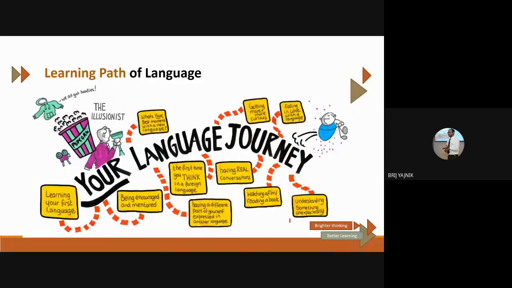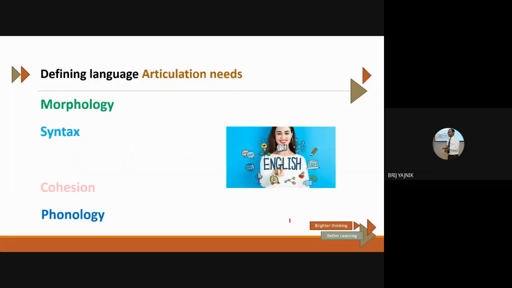So these are the language articulation needs. Now look at that. Now we are closing in. We are actually moving towards the core. Now look at the articulation needs. We really need to focus on these major criteria of English if we really need to speak like a pro. Right? Again, moving around the topic also. So look at that. Morphology, syntax, right? Coherence, cohesion, and I think, all right, the last one is phonology. So look at sir, would you mind giving us some insight on some of these words, please?